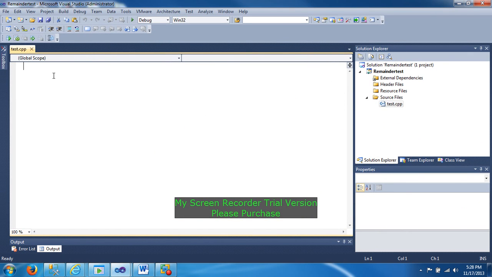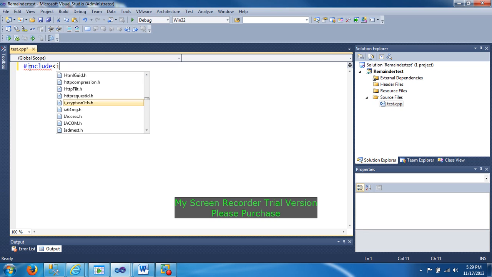Then the first thing we're going to do is use the include directive, and we're going to be using iostream.